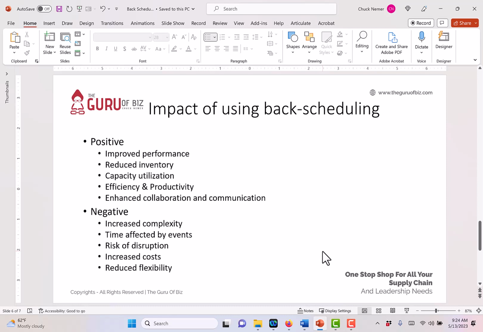If something's delayed or disrupted, that can create risk. And if we don't have a schedule we're working towards, again, we're going to end up doing the wrong things. Costs can go up, especially in the case of risk or disruptions, if we have to come up with contingency measures to deal with these unexpected delays or disruptions. And the reduced flexibility, in a negative way, is we're committing to having something done to a certain schedule, and we don't have flexibility. So if we're not using back scheduling properly, we have a higher chance of missing those schedules.